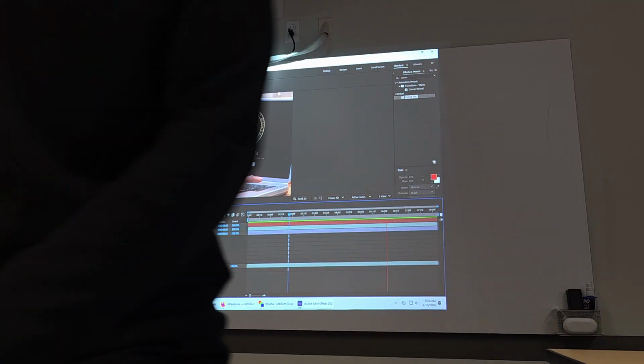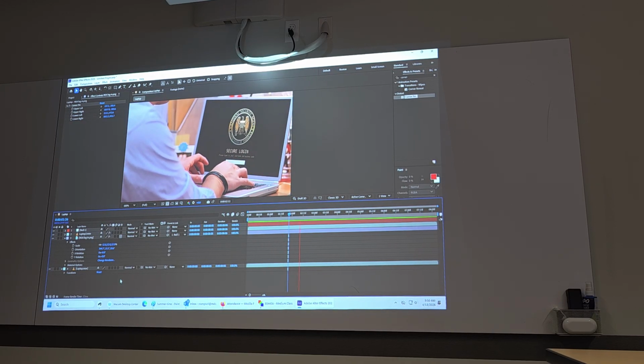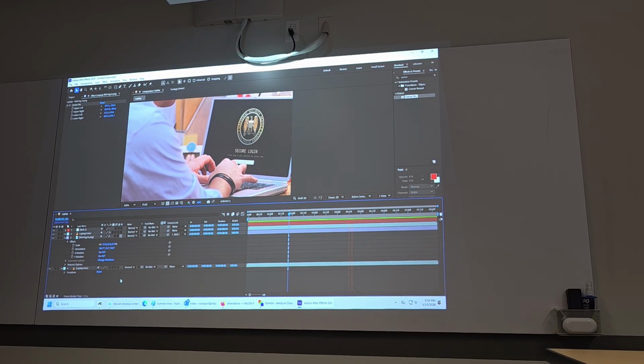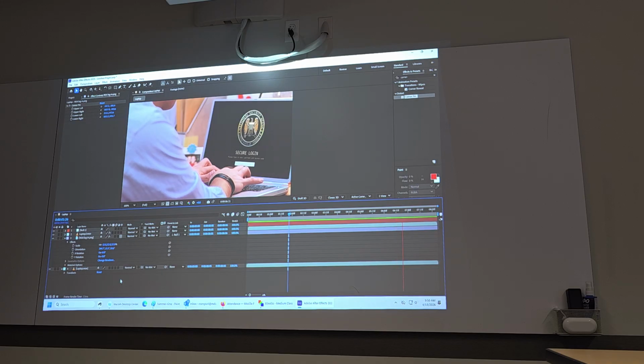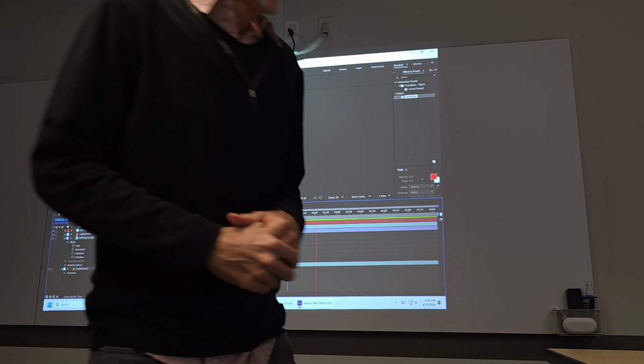Okay, you have one in the back that's going to show the whole background. And then in the middle, think of it as a sandwich. And then in the middle, you're going to have the new screen. And then on top, you're going to have the fingers that you just cut, the hand that you just cut out, okay?